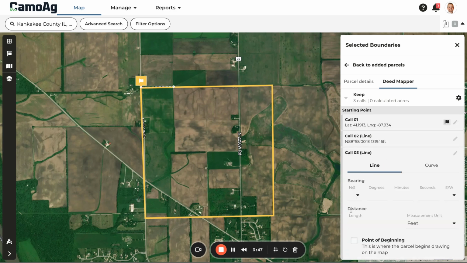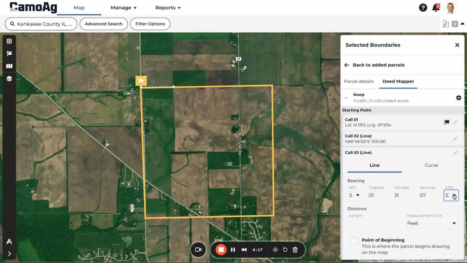As I'm adding these calls, once I have added my direction in, the third call is south 01, 31, 07. As long as I type in the digits for the degrees, minutes, and seconds so that it reads as two numbers, so if it's 1, I would type in 01, it'll just hop over to the next field for me.